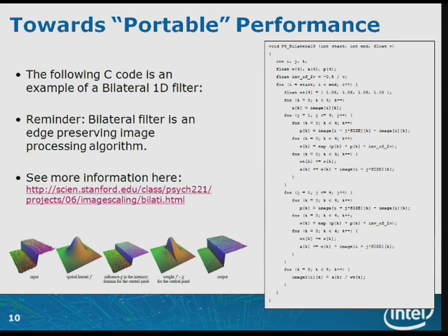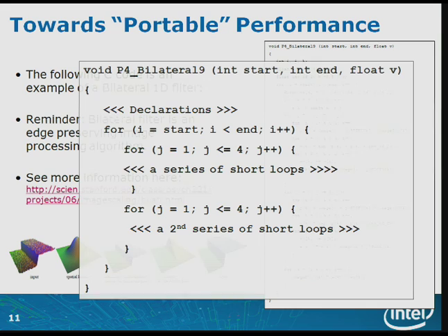Now, my eyeballs don't read well enough to read that, so I kind of blow it up so you can actually see it. And what you have is this loop right here over the pixels of the image. And then you have these loops over the colors in the data type for each pixel, and then a whole bunch of loops that go over the finite width of that filter. So you've got these tightly nested loops that are going in to establish this filter.